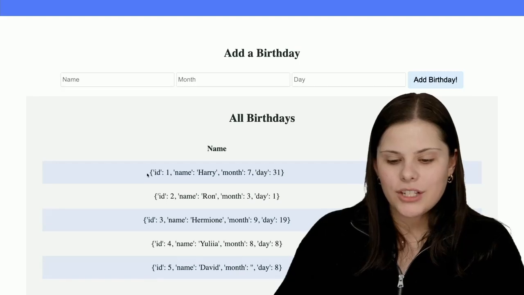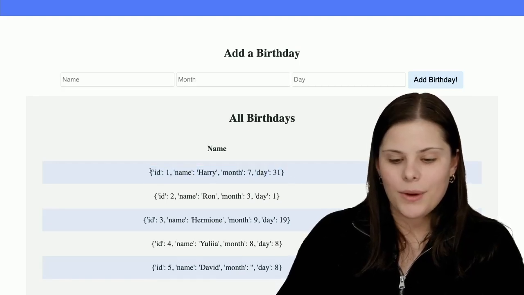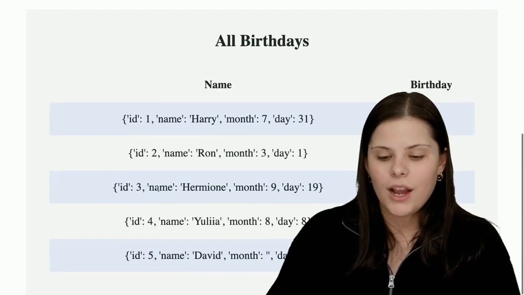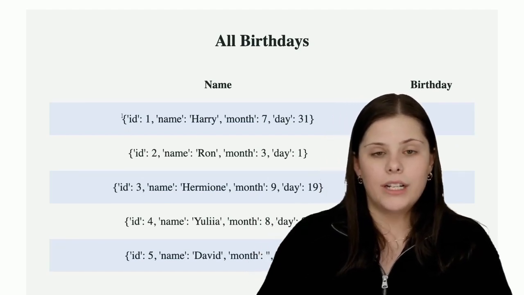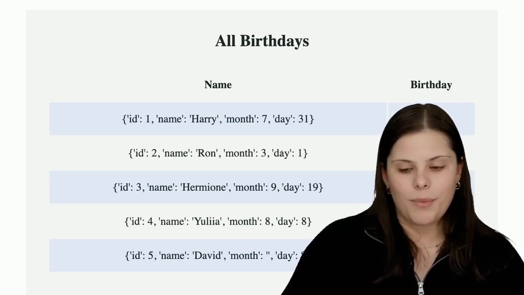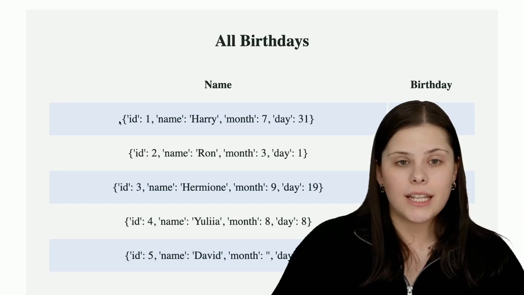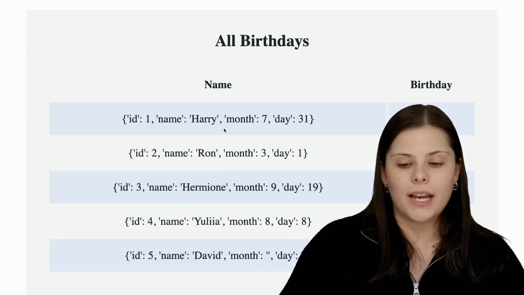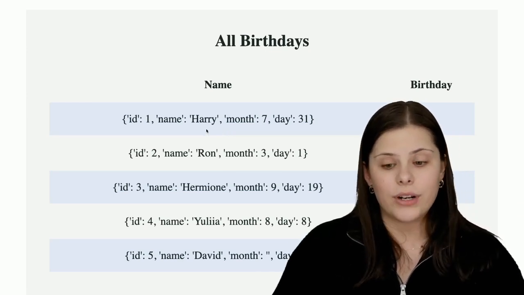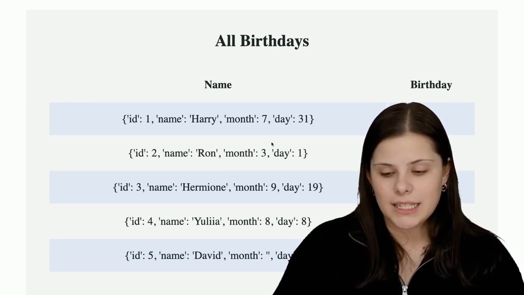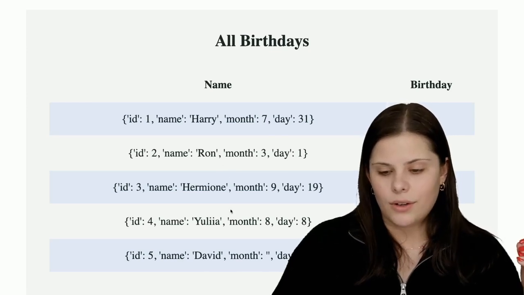So before I actually specified how I want to access it, we can see that this is essentially what we get back from our database. It's sort of already parsed into one by one element, but essentially it is a list of dictionaries, and each dictionary represents the specific row in our database. So the first row was Harry, the month and the day, and so forth and so on.